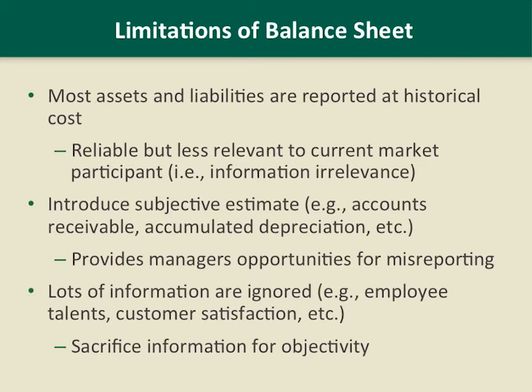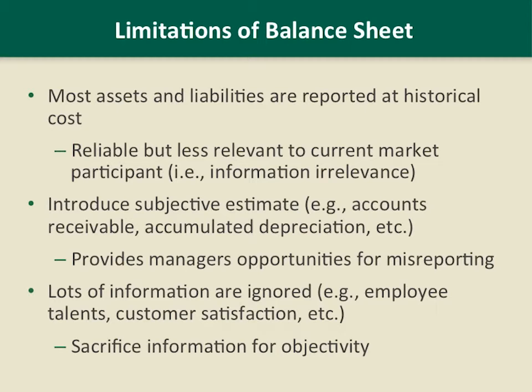Secondly, the balance sheet introduces subjective estimates. For example, we ask managers to provide their estimates about the future uncollectibility of accounts receivable. We want the managers to provide their estimates of possible depreciation expenses related to those plant assets. So those subjective estimates actually provide managers lots of opportunities for misreporting.